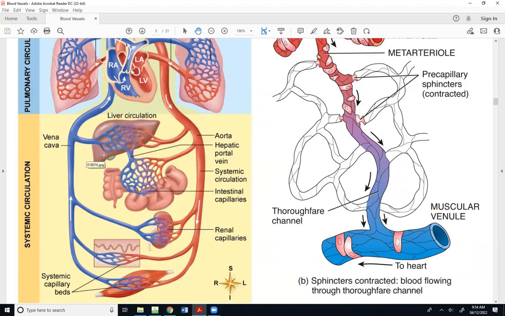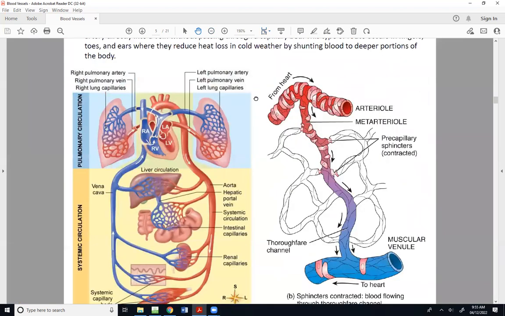And what the importance of this is, once again, we do most of the absorbing of things that we ingest in our intestines. Okay, so in other words, we're picking up glucose and amino acids from our intestinal tract here, and then we get to deliver them directly to the liver first, and we don't have to go to the heart and then back out to the liver. It's a direct connection, and this enables that delivery of the nutrients to go direct to the liver, because that's where we basically metabolize and process our proteins and our fats and whatnot.